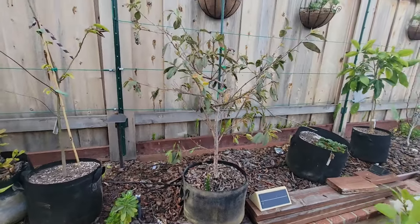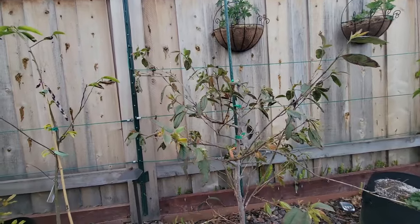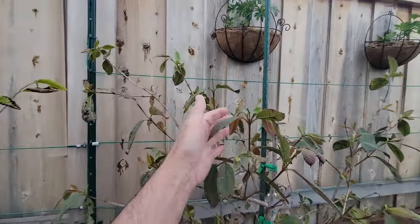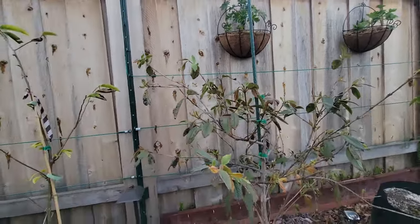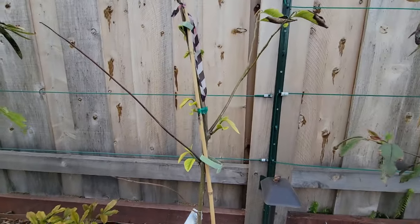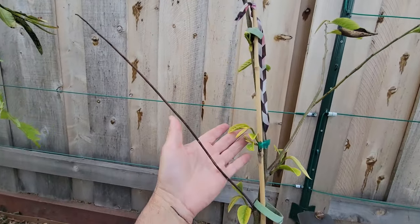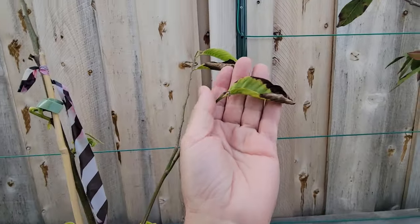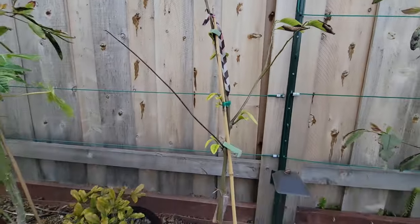And this one here is a volunteer guava, which I believe is a Mexican cream guava. Got quite a bit of cold damage, but as you can see, it's starting to recover. And this is another fairly new addition to the backyard orchard. It's my Rollinia deliciosa that is starting to put on some new growth. Had some leaf damage, didn't do too well during the winter, but it's bouncing back.